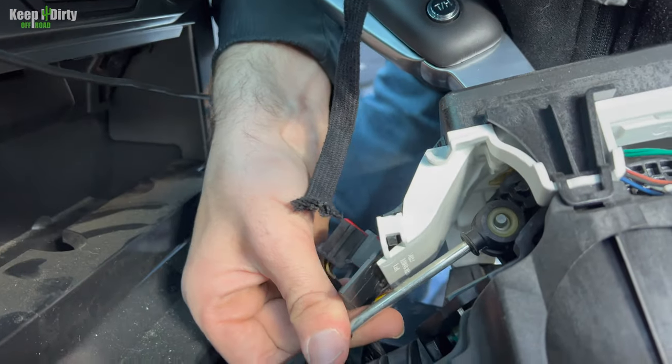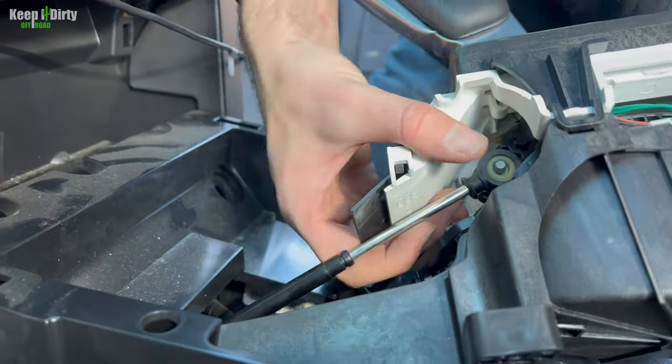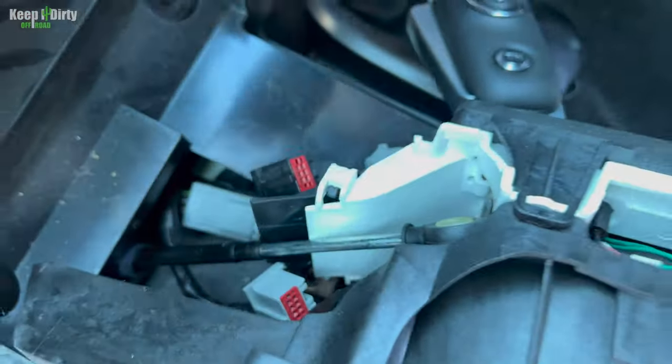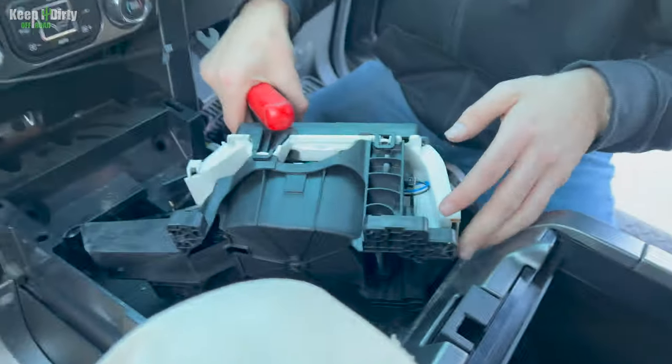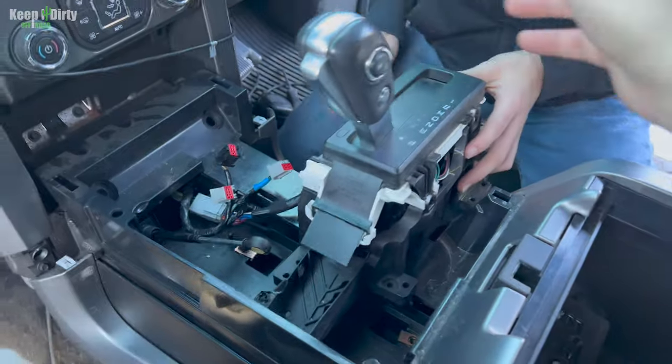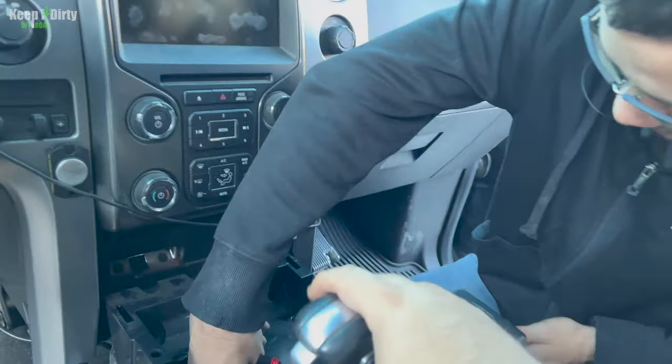Next, we're gonna pry that off. Let's hope this works. It just comes off. Yeah, get a pry tool. There we go. There you go. Just pry it off from the bottom. And that's actually really cool because this is one whole piece, and that's gonna make it that much easier for us to integrate it into the new solution.